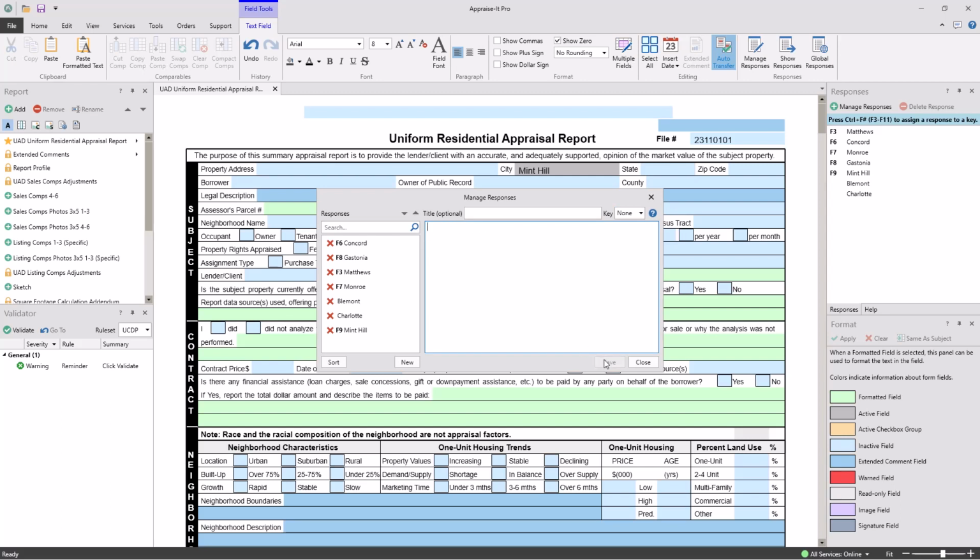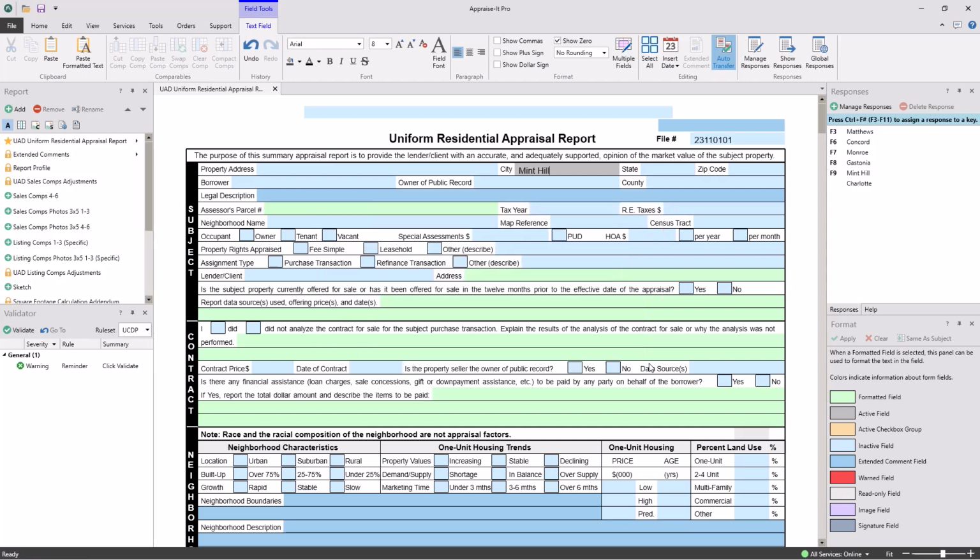If you've already selected an existing response, you can clear the boxes on the right by clicking the New button. You can also manage existing responses here. Reorder the responses in the list by selecting one and using these up and down arrow keys. Additionally, you can click the Sort button to sort them in alphabetical order, or click on the red X to delete a response. Keep in mind that the response list will always show responses that are assigned to F keys first. Sorting only applies to other responses that are unassigned.